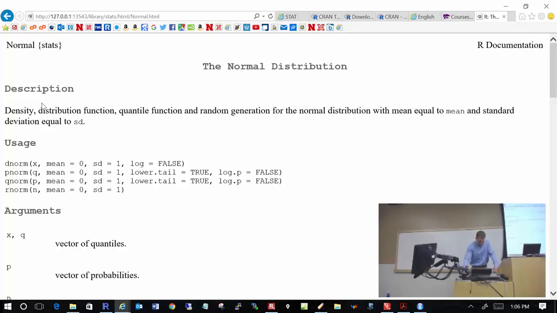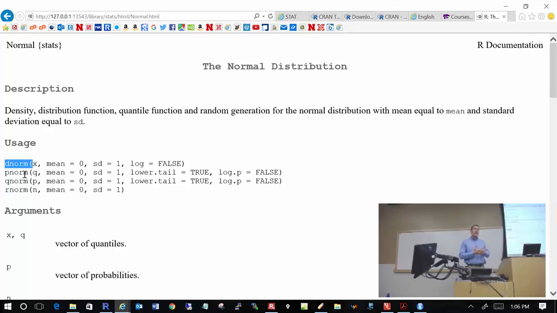So a description. This does various things with the normal distribution. Here we have under usage p-norm. This is the actual syntax for how to use it. But we also have a number of other functions associated with normal. And so what they decided to do was just kind of combine this all together in one place.